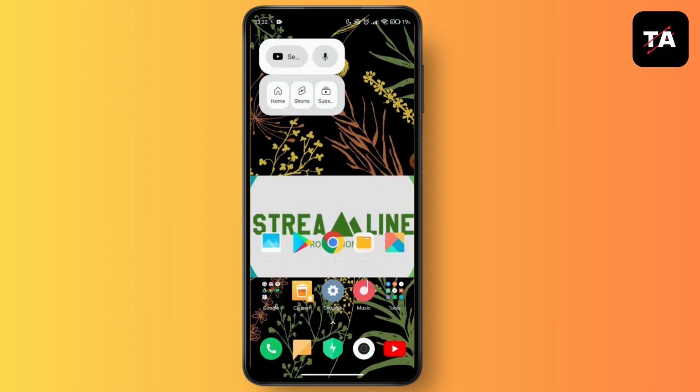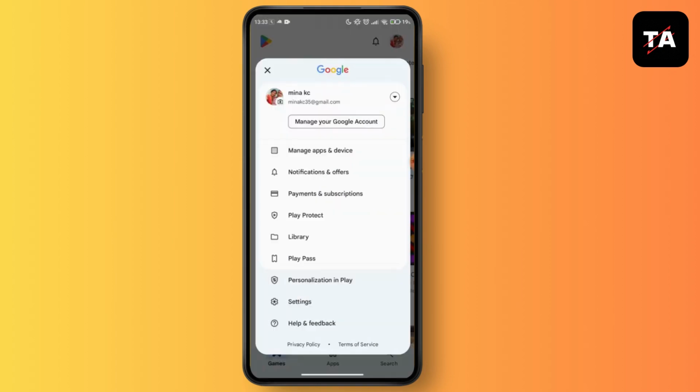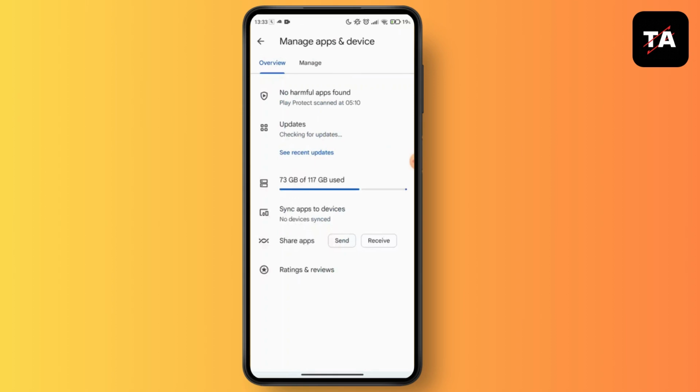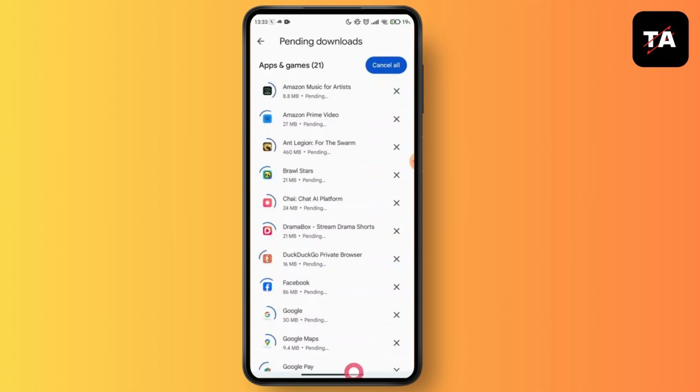The second step is that you have to update your app. Make sure the app you are trying to use is updated to the latest version. Go to the Google Play Store and search for the app that you want to update. Also, you can navigate to your profile and go to manage apps and devices, and you can go for this update all here. You have to update all your apps on your device.